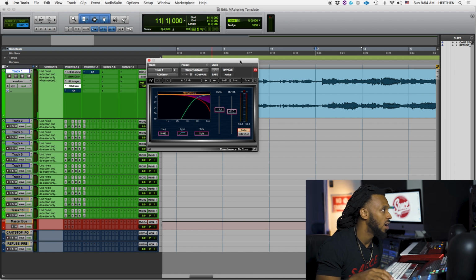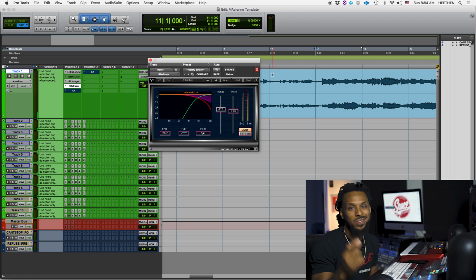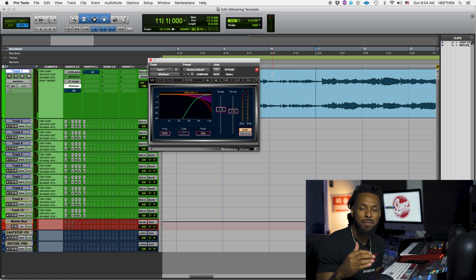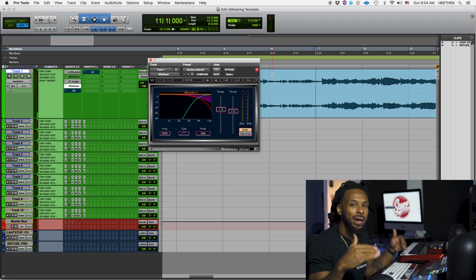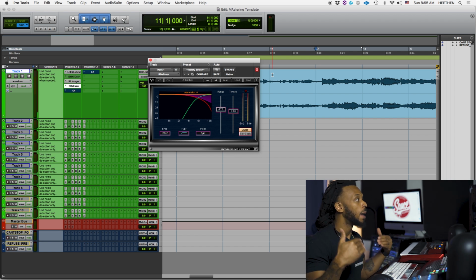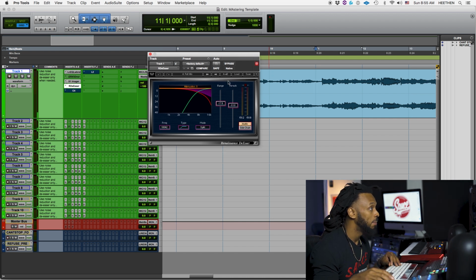So I'm using this Renaissance De-Esser, and I'm just knocking off a little bit of the high frequencies, again to make sure that they don't become too harsh, especially as we go into compression and more EQ down the road. So I'm just de-essing this full mix here.